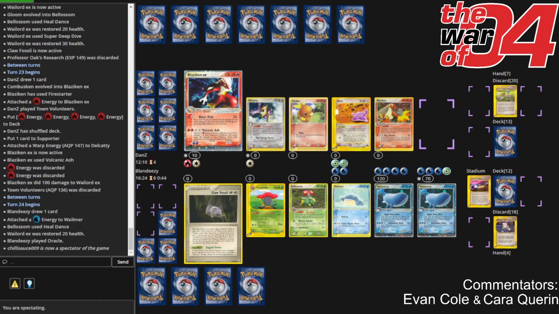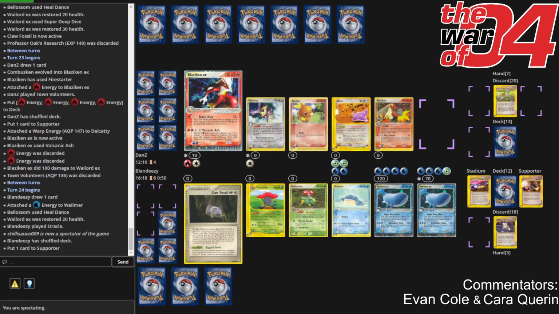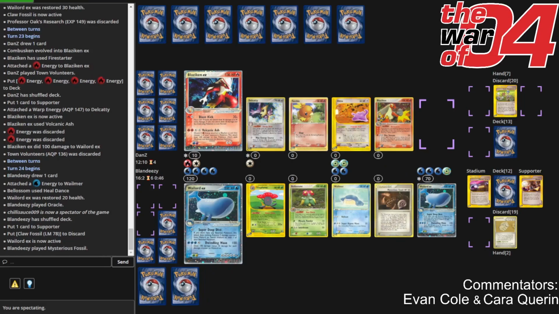It's very interesting to think of end game when there's so few prizes that have been taken total. But we are down 6 fossils in discard, I believe. That's a lot. Yeah, we're down 6 fossils in discard, another one in play. Now, Colin Mall's list from 2004 ran 10 fossils. 7th fossil hits the discard. We're going to be seeing a super deep dive.